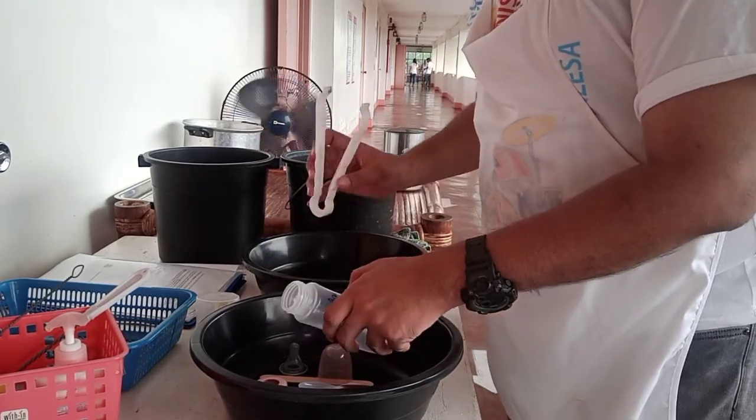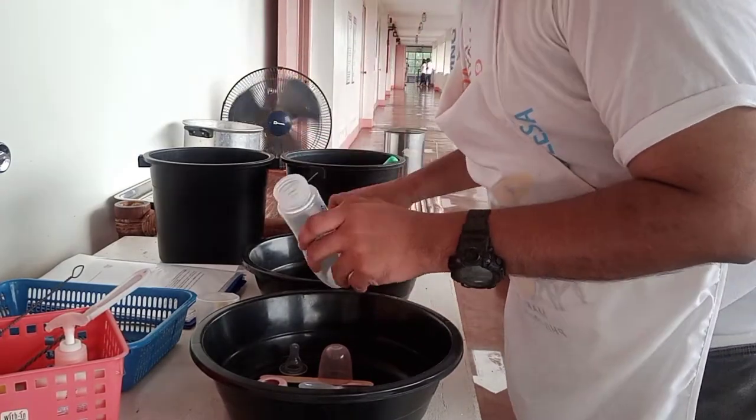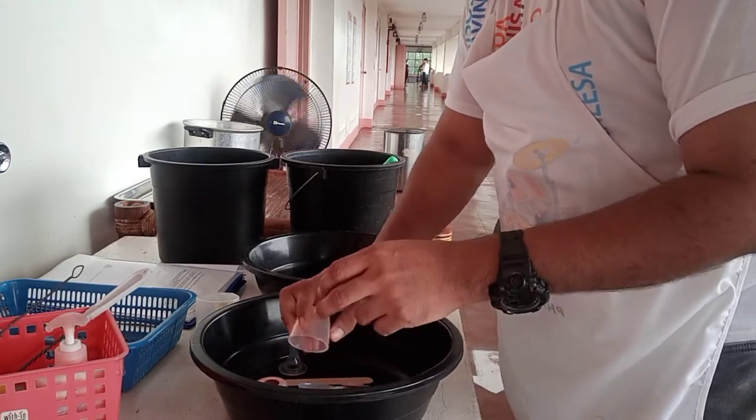And before anything else pala, after you rinse, you check, smell, kung may amoy pa ng sabon. So kung meron pa, tuloy lang siya. You should do this 3 to 4 times.